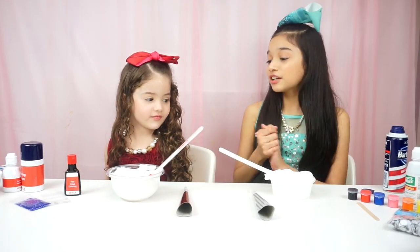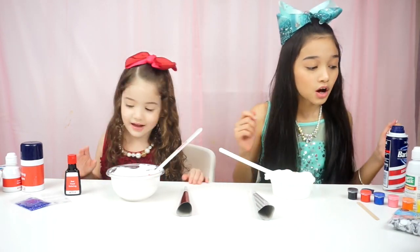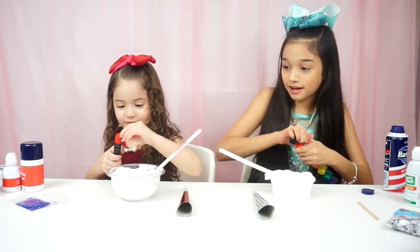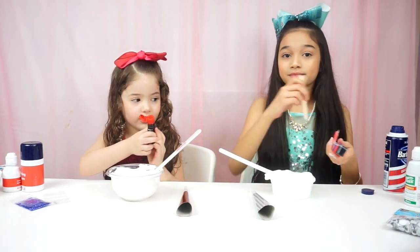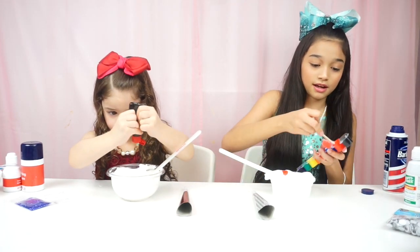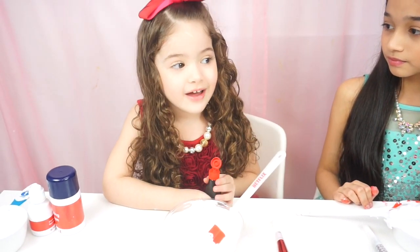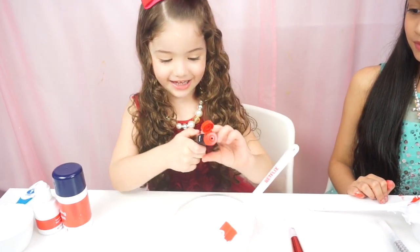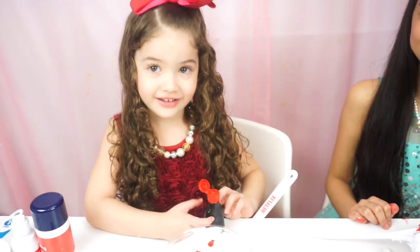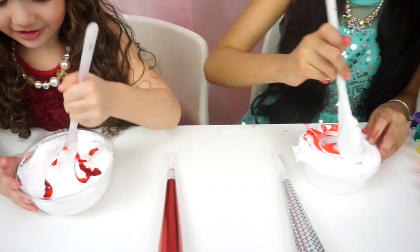Once you're done mixing, next you're going to add in your food coloring. And I want to know what you guys are going to do for your New Year, so remember to comment that down below. Okay, so my food coloring, oh yeah, I'm going to be using paint, and I'm going to be using food coloring. I think I will add in only 4 drops. I'm going to add some paint, I guess like 2 little things of paint. I'll add in 6 drops of red food coloring, and that's Pinky Malinky's favorite color. 1, 2, 3. Oh, it's okay. That looks about 6. Okay, stir it up. Ready? Let's mixy mixy, all together.